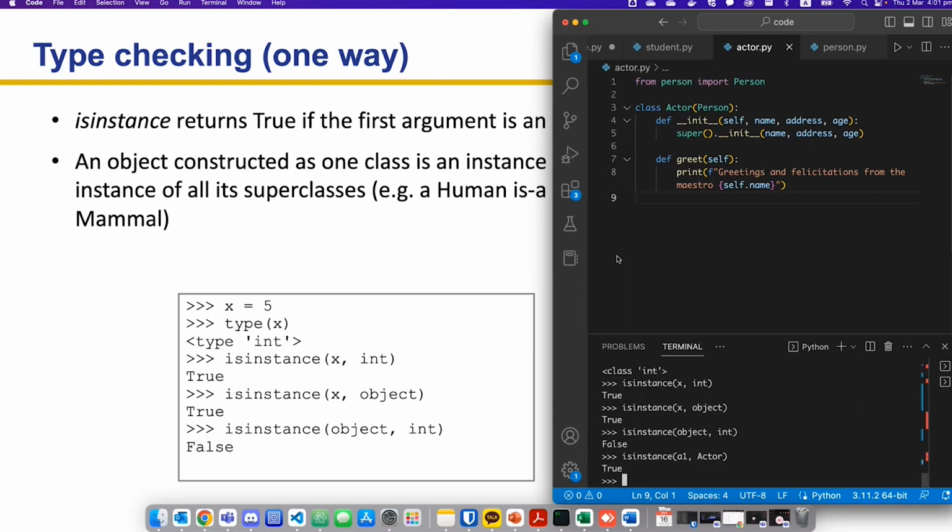This is true because it's clearly an instance of actor. We can also check, is it an instance of a person? Well, person is a superclass of actor. Therefore, we should get true. Okay, and obviously it is also an instance of object.